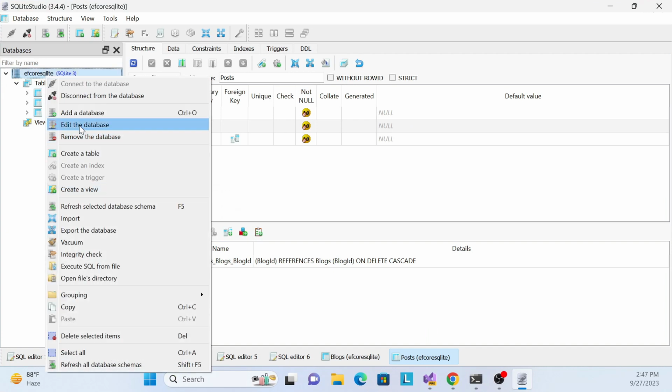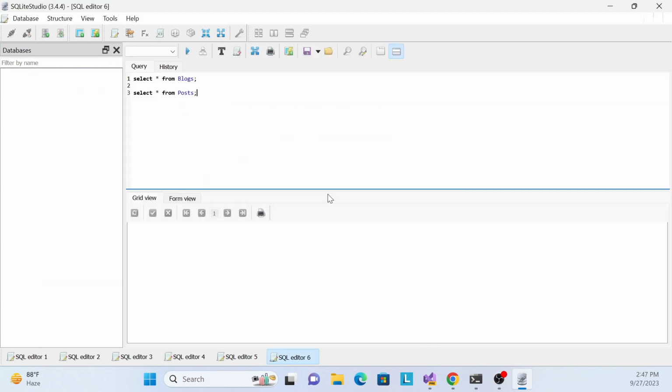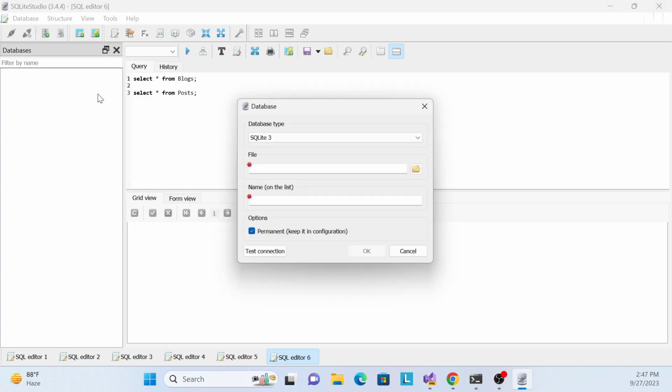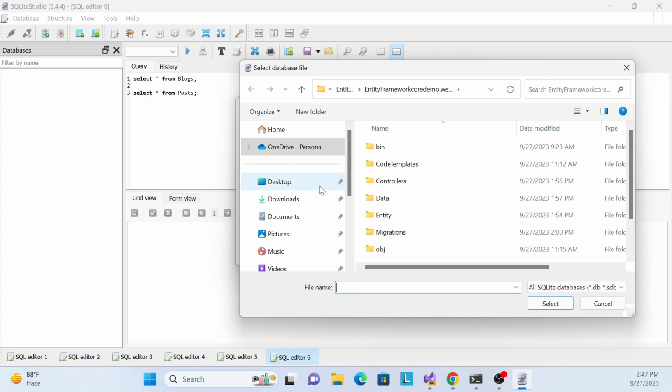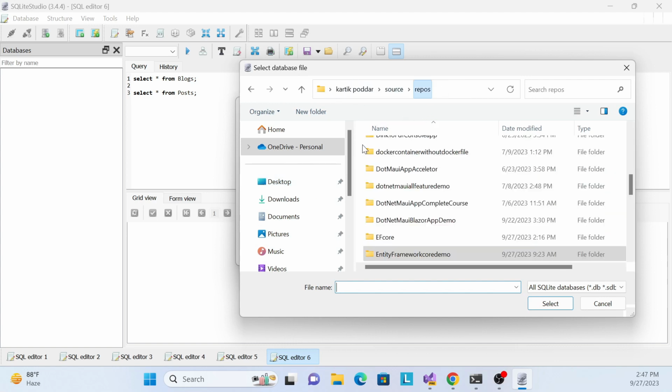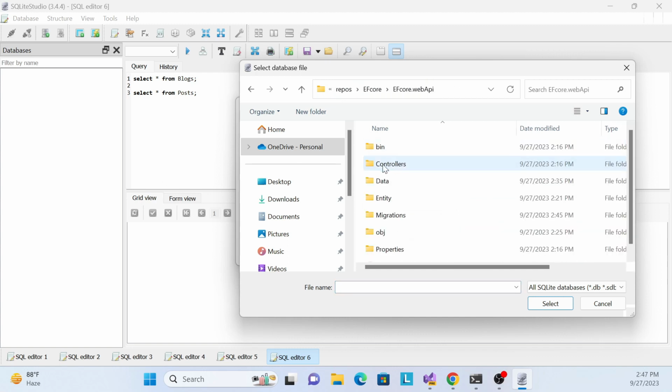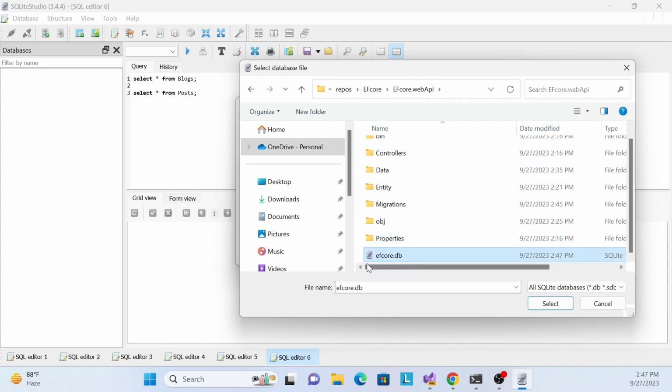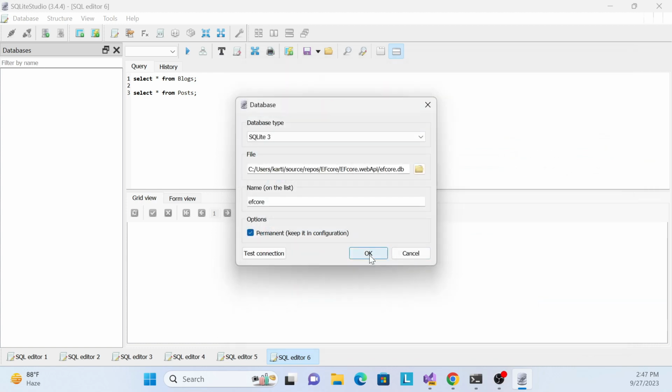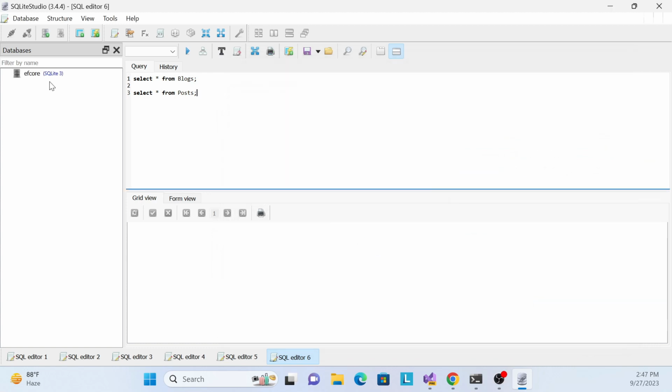Let me remove whatever we had previously and add the newly created database. Go to that folder, this is our Entity Framework Core folder, and this is the db, just select it.